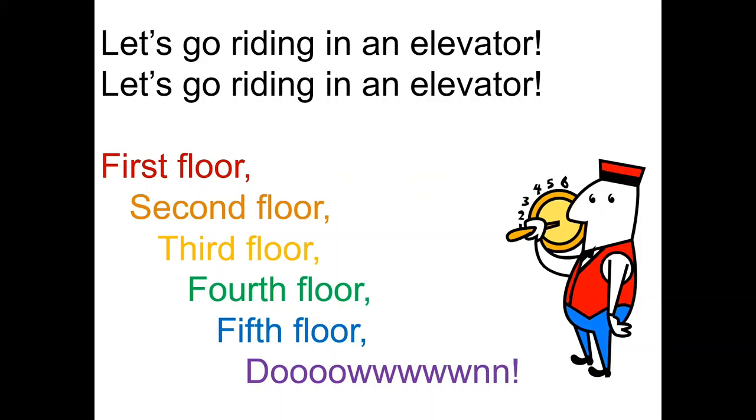Let's go riding in an elevator. Let's go riding in an elevator. First floor, second floor, third floor, fourth floor, fifth floor, down.